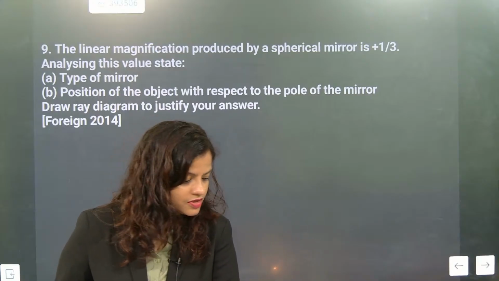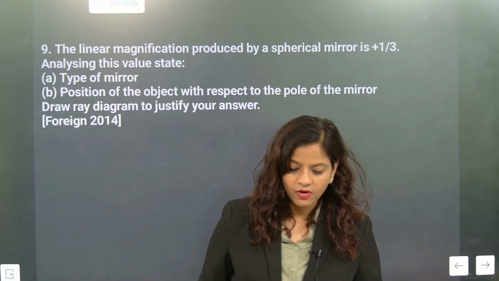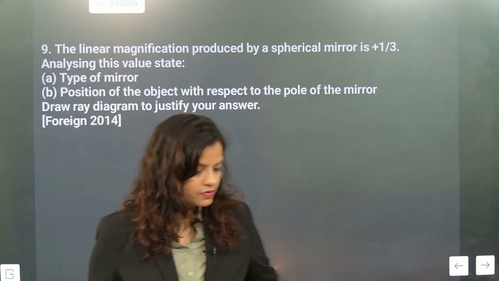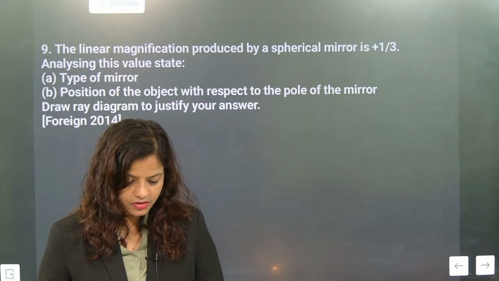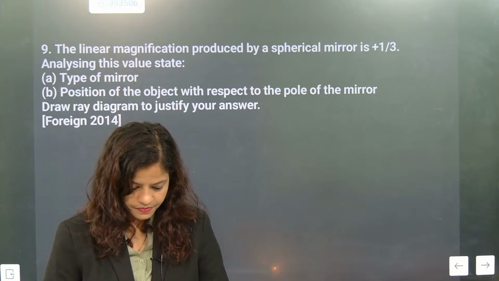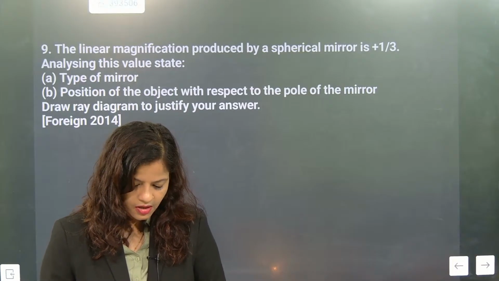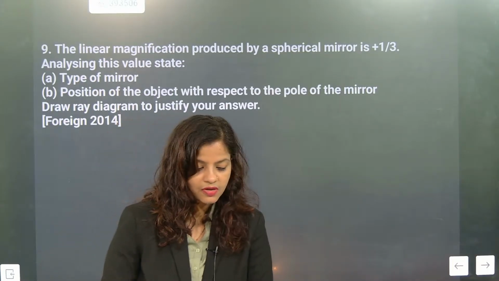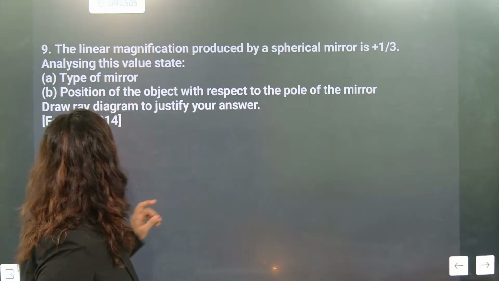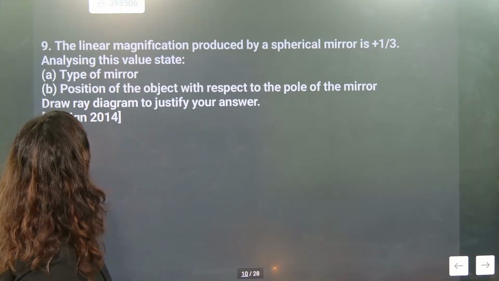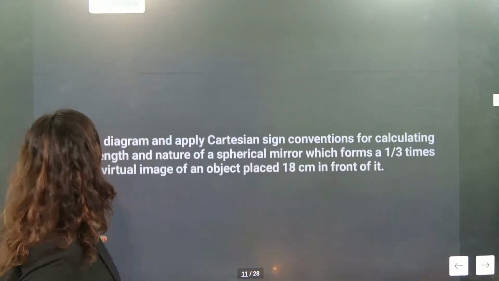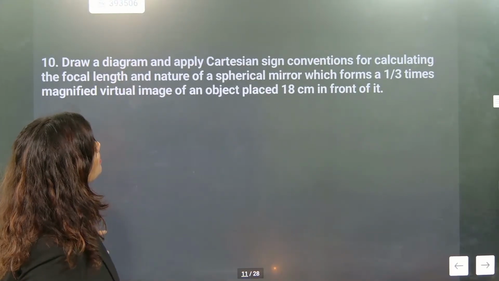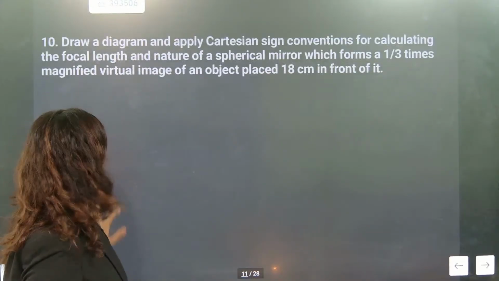So we are going to solve some questions. One extra question I'm giving you, but before that you solve it. Okay, now check this one out. So linear magnification question, wait, just 1 minute. Yes. So now assertion reason question also I will give you. Now come on, solve this question. Linear magnification question, type of mirror, this question also we have solved. Now we will go for this one. This one also over. Okay.